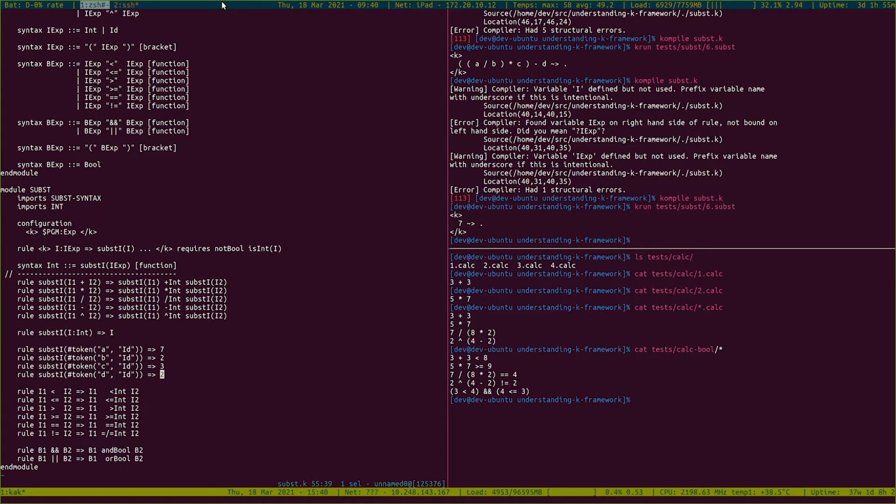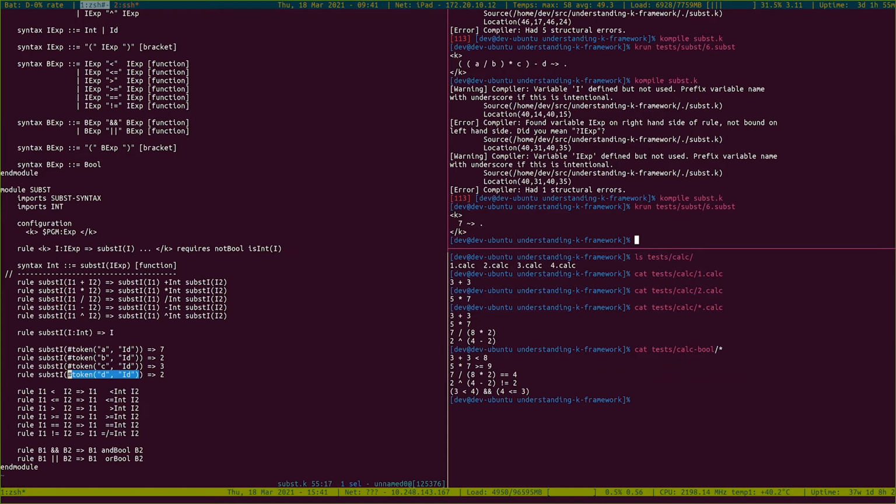It's just a nuisance dealing with the ID sort itself. But this is the cast format. We're basically just bypassing K's parser and telling it to directly inject the token D for sort ID here. Well, let's see, A divided by B, so that's 7 divided by 2, which is 3, times C, which is 3, 9, minus D, which is 2, is 7. Okay, so we're getting the correct result here by evaluating this.